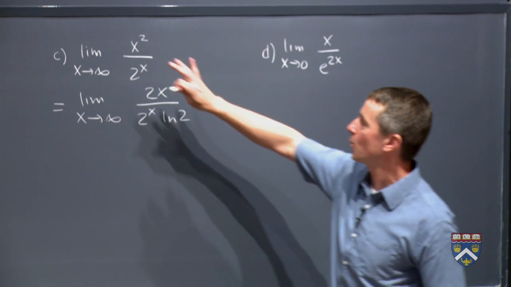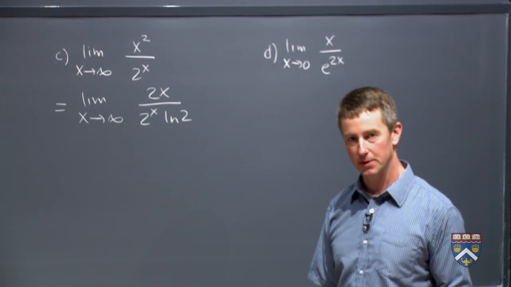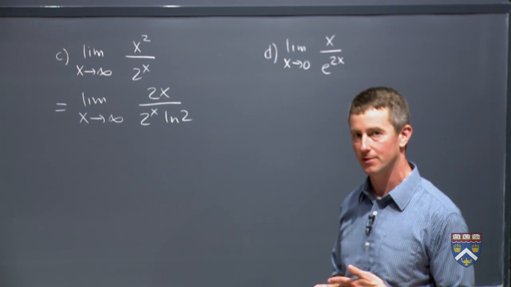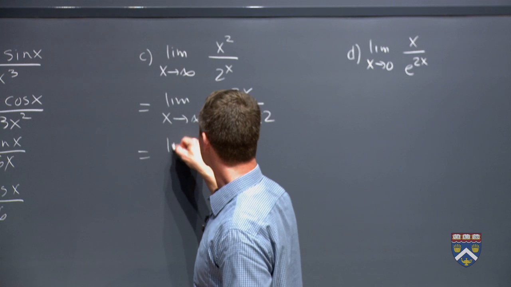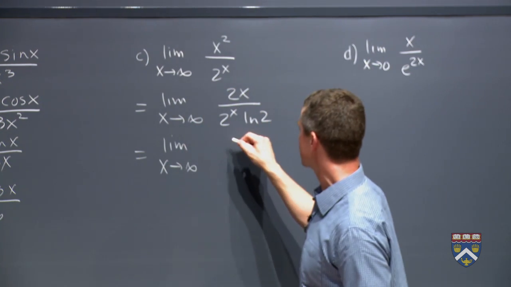So we can forget all about where this original thing came from. We now have some fraction that we want to evaluate the limit of, and it happens to be the indeterminate form infinity over infinity. We know how to handle that. L'Hopital's rule tells us what to do. So it says we take the derivative of the top. Now we just get 2.